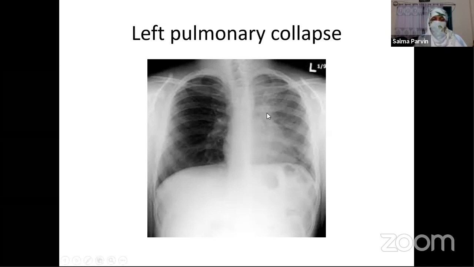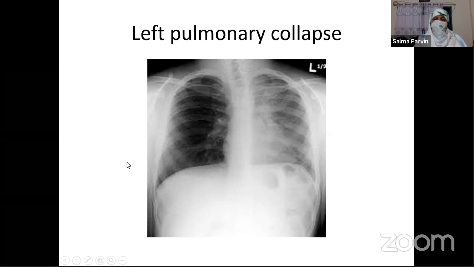But what is seen here is that this patient has a rightward rotation, even then the right heart border is merely seen along the right paraspinal region, so that even though the patient is rotated to the right side, the mediastinum is still on the left side, and the left hemidiaphragm is somewhat elevated compared to the right side, and seems to have a small blunting of the left costophrenic angle.